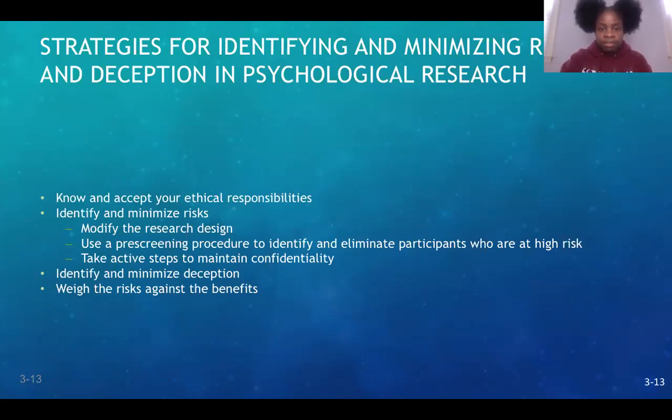Deception can take a variety of forms, not all of which involve actively misleading participants. It is also deceptive to allow participants to make incorrect assumptions. So examples of deceptive behaviors could be about what will be on a memory test, for example, or simply withholding information about the full design or purpose of the study is misleading. It's deceptive. It is best to identify and minimize all forms of deception from the beginning.